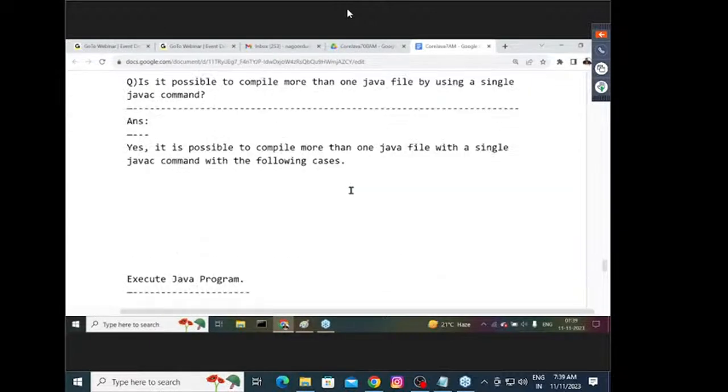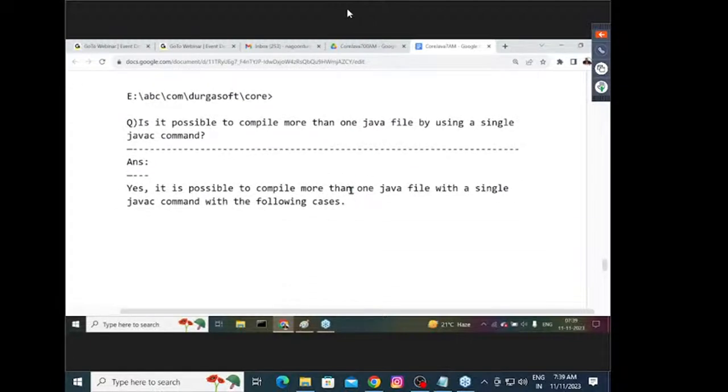After that, I gave some options to you. The -d option we have discussed. What exactly is the -d option? If you want to compile the Java file from the current location, and you want to send the generated .class file to a particular, some other location, we have to use the -d option. Next, if you want to compile a Java file which has a package statement, we have to use the -d option to generate the folder structure with respect to the package name.